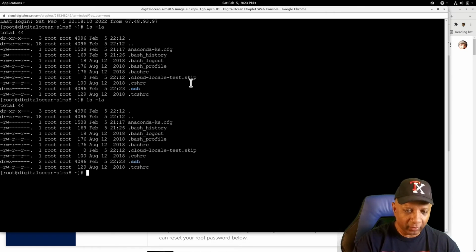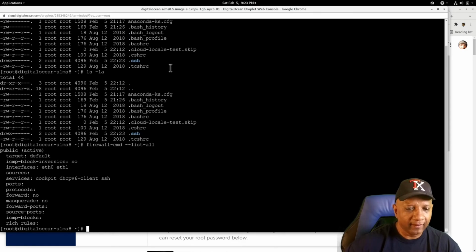Now you have to be aware that AlmaLinux has a firewall on by default. And by default, it allows connections to Cockpit and also to SSH.